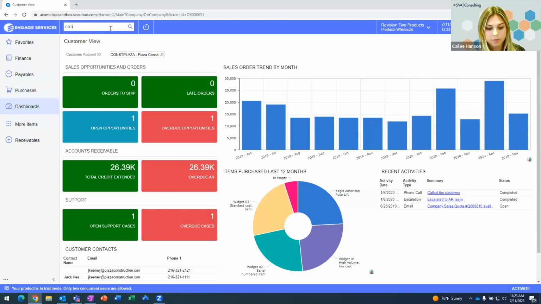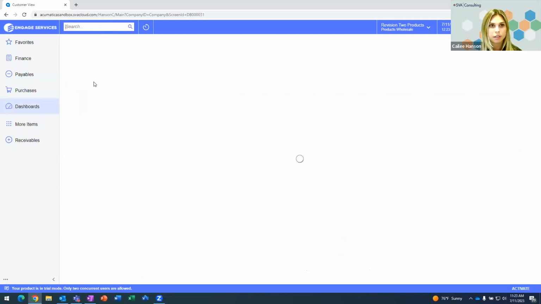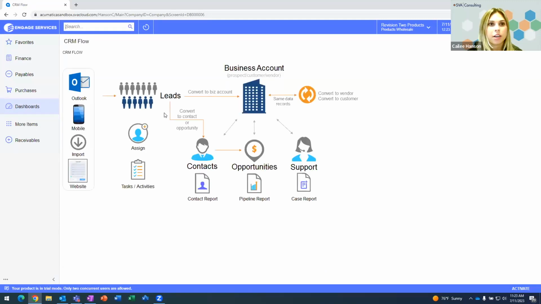So now I'll walk through this CRM flow within Acumatica. Within this flow diagram, we see some of those basic CRM components, right? So we have that lead coming into the system through a variety of different ways. We'll go over this process, but I just wanted to show you first. So, we have Outlook. We can add that through a mobile device and some other ways as well. Once we have that lead, we can convert that into an opportunity. We qualify that lead, convert it into either a contact or opportunity. We can create that business account from there as well. And then we can start to do stuff like create that customer and then place quotes and sales orders as well. So that's the general flow.